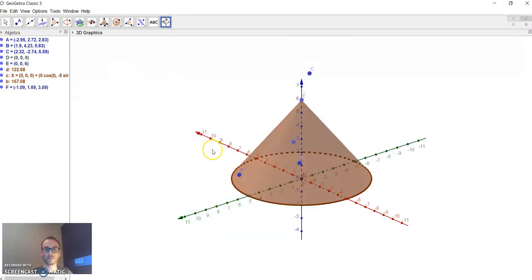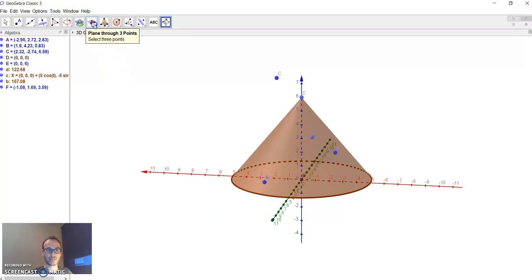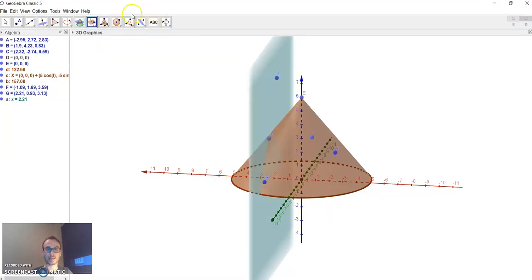The last one I'm going to create is the hyperbola, so I need to delete this point, and in order to create a hyperbola we have here an option in the plane section called perpendicular plane. So you can create a plane perpendicular to a straight line that goes through a point. So again, we need a point. Let's mark this point over the cone. And now I'm going to create a perpendicular plane that goes through this point and is perpendicular to this axis, the red axis in this case. And here we have the last conic section we had left, which is the hyperbola.